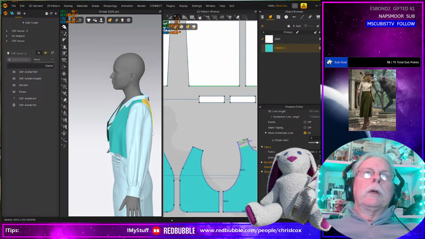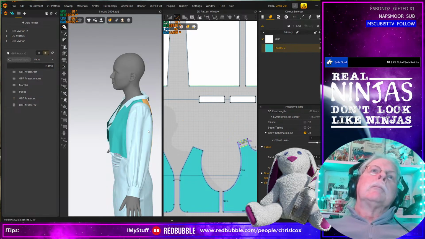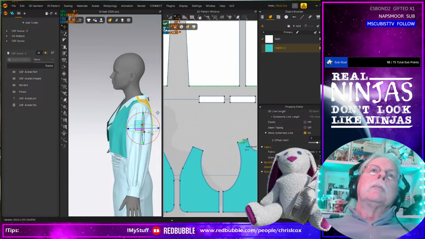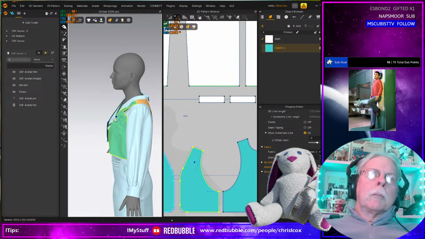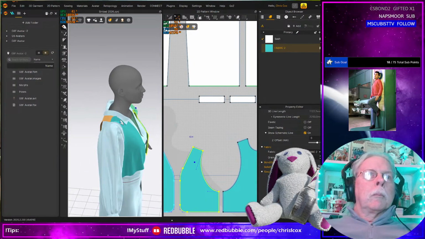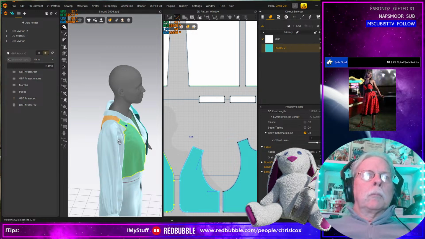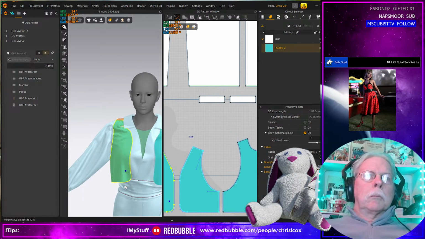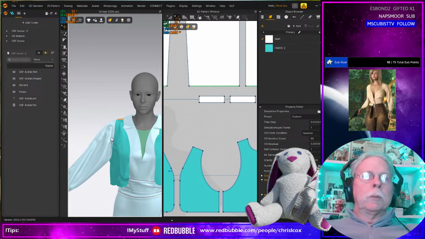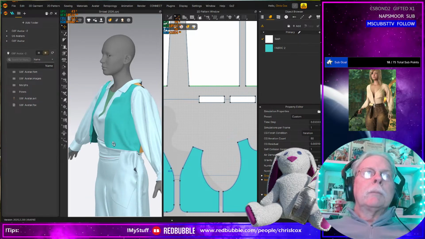So if I do that, let's just double check gravity. I thought I had gravity set at minus 9,800. I do, but set at regular gravity.